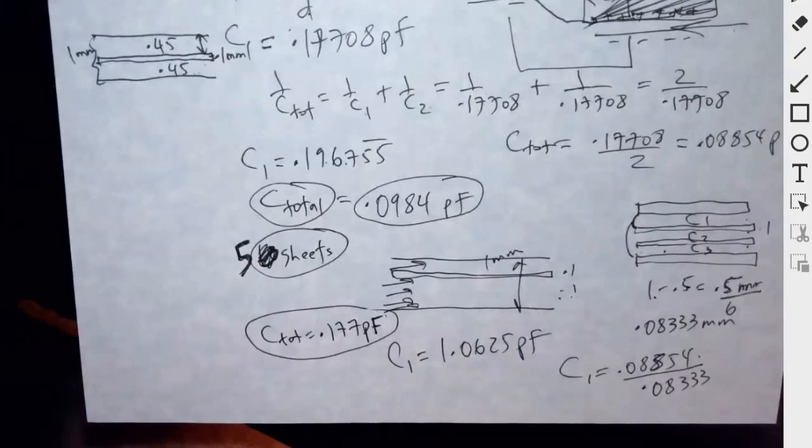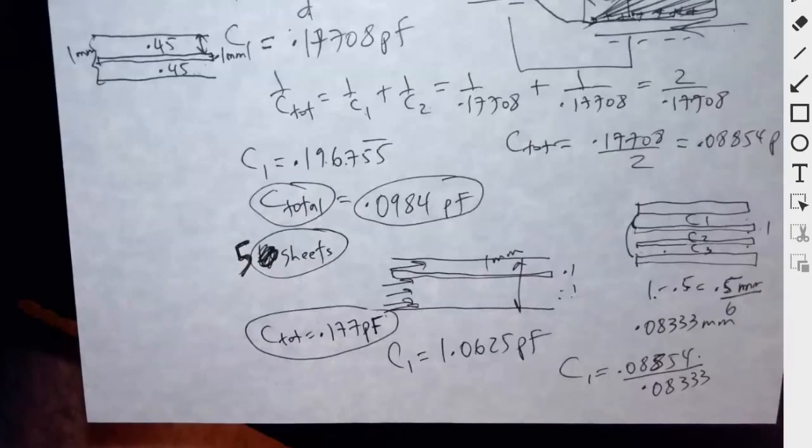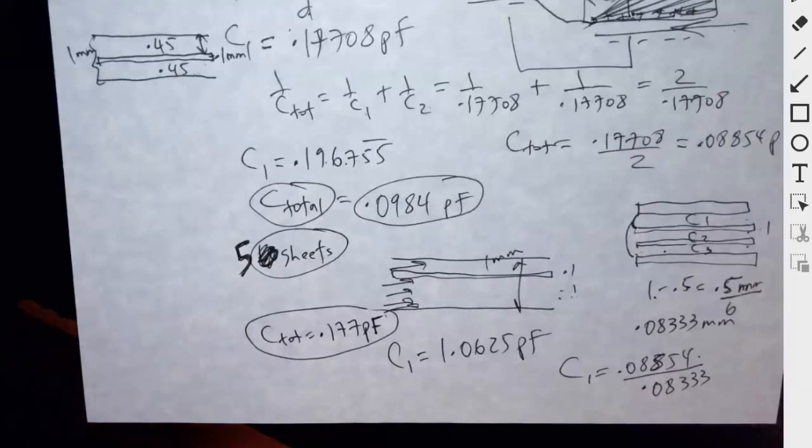Cool. So you can make a variety of them. So now you can kind of see the value of placing a bunch of them like that in series, putting sheets in between, and then rolling that up with a big area. And you can make any kind of capacitor that way.